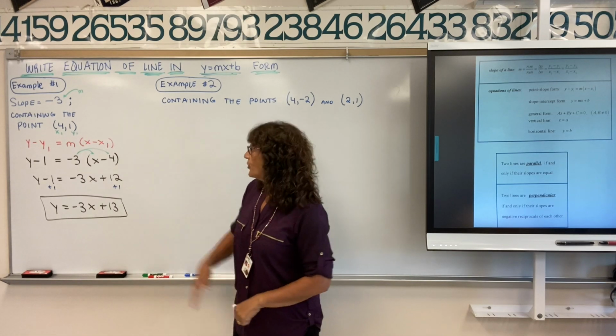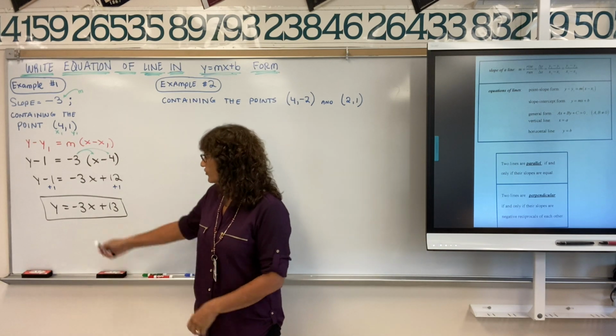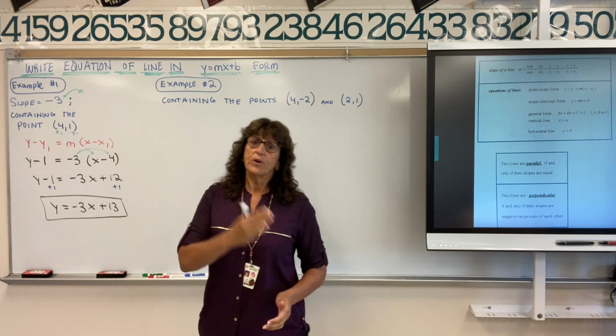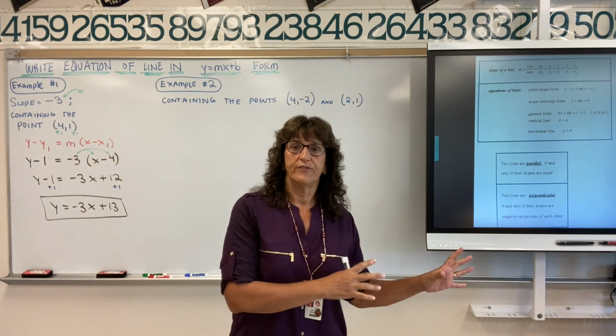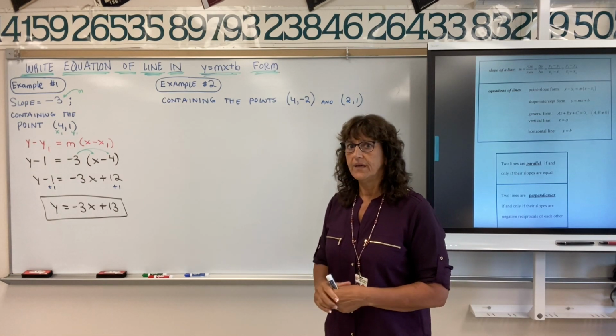So point slope form, slope-intercept form, in case you wanted to plot. So the slope is -3, the y-intercept crosses the y-axis at 13. We're going to look a little bit later, I'm going to make another video with graphing linear functions, so we want to be able to write the equations of them in this one.